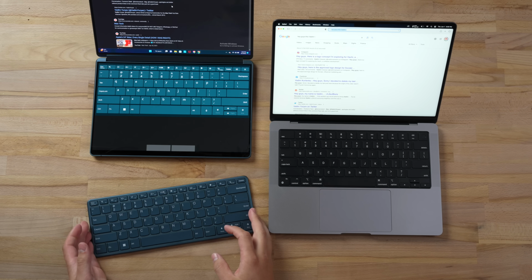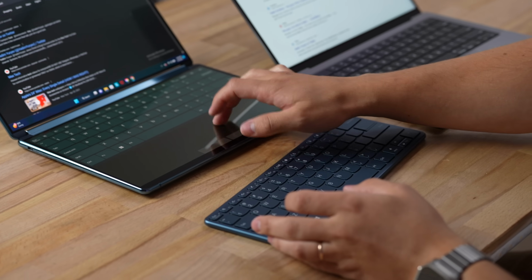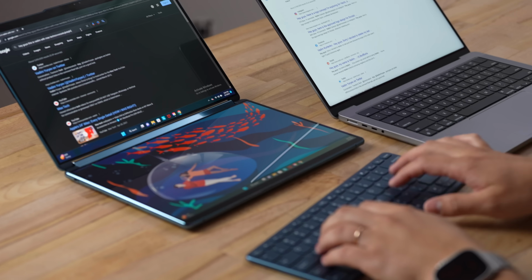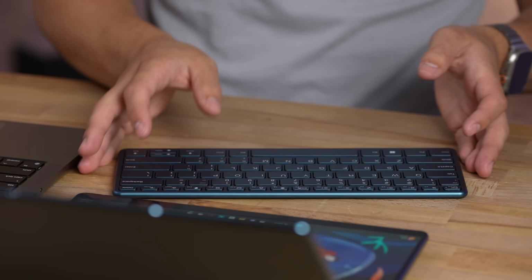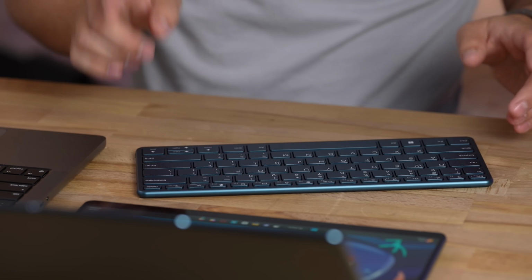There you go, a Bluetooth keyboard that works just like this. You turn it on and there you go, you're typing. So the nice thing about this is that you have flexibility to move it around however you'd like, type with it. It feels very, very nice and responsive, but check this out.